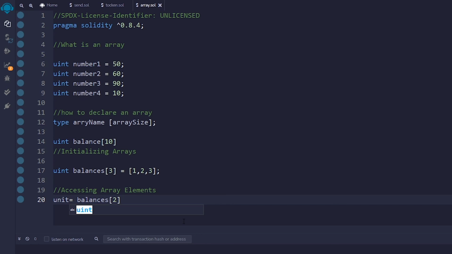I can write it like this, int, and I can say salary. The above statement will take the third element from the array and assign the value to the salary variable. So this is how we can access array elements and store those elements in new variables. That's it for now, and we will talk about the length and push functions in arrays in the next video.